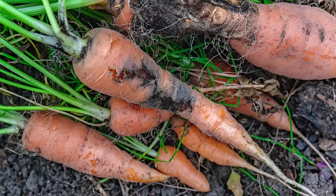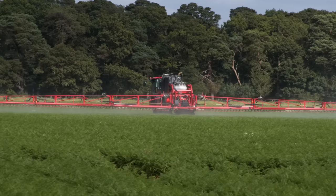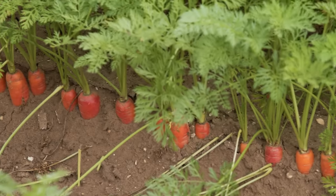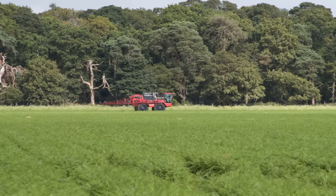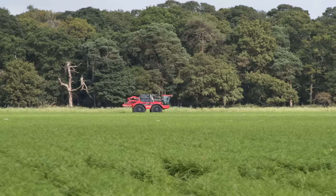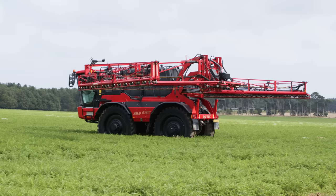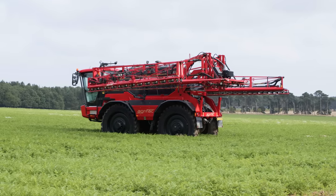We hear the word precision farming spread around. What exactly does that mean? So that's all about reducing your inputs. It's about making sure that you're getting the most out of your crop production. So this sprayer is a great example of precision farming, because it's got auto shut off on all its nozzles. That means when he overlaps on a bit that he's already been on, the sprayer will stop. So you're not getting overlap in chemical, you're reducing your waste, and you're also ensuring you can get the maximum efficiency out of your crop.